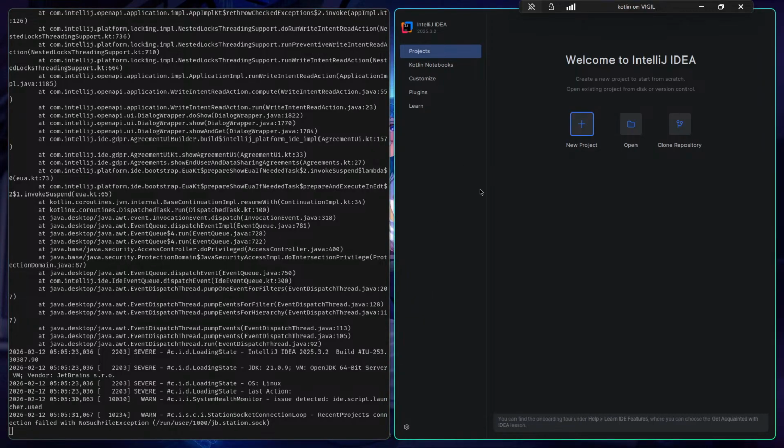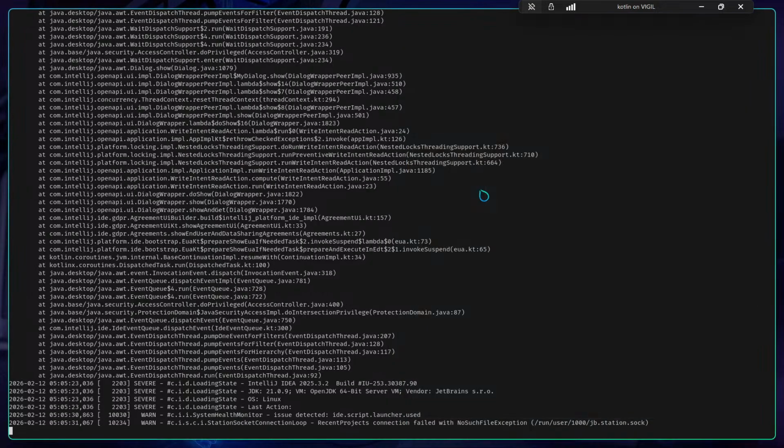Let's create a symbolic link. Let's close this. Okay.